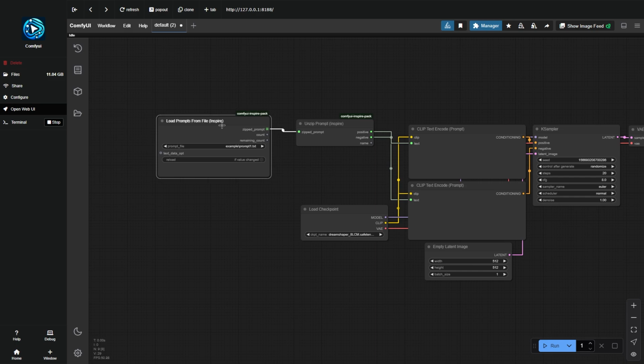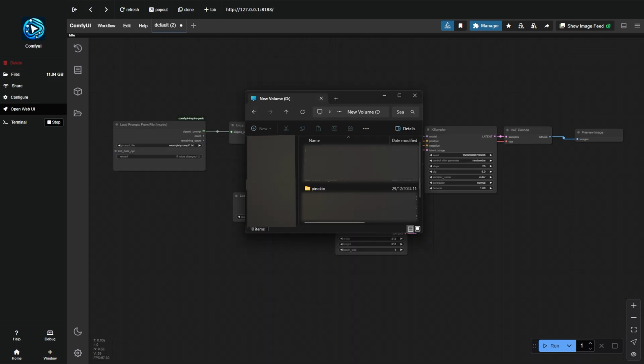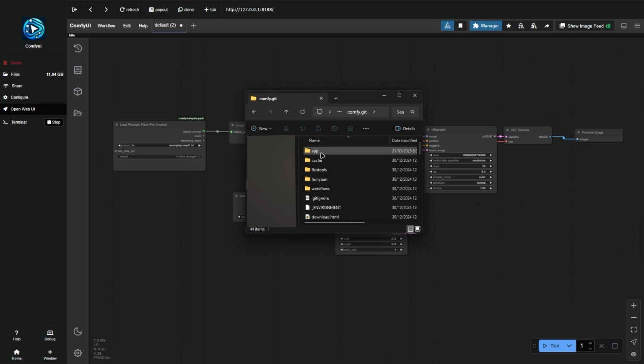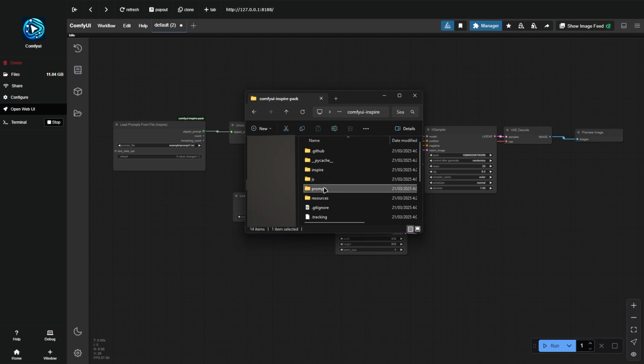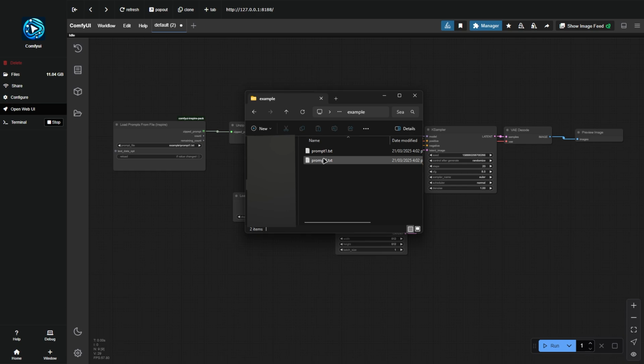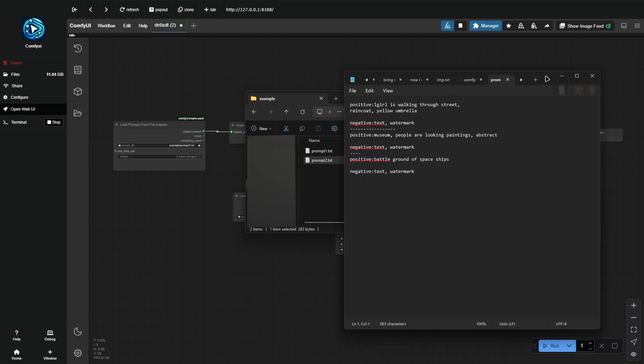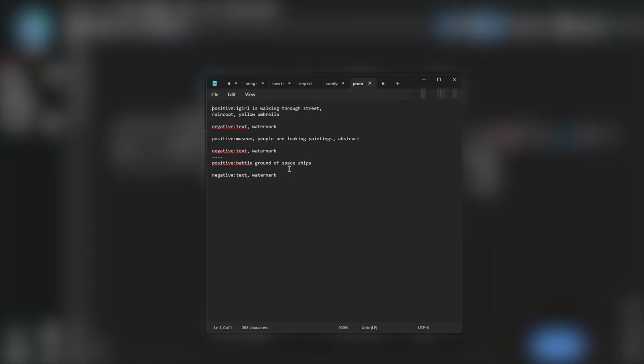Now, let's understand how this works. For the prompts, you need to go to your Comfyui folder. Follow me for that. Now we are in the required folder. Here, you can see prompt examples. You can see 2 examples, one named Prompt 1 and the other named Prompt 2. You need to click on Prompt 2, and this is the structure in which you need to provide the prompts.